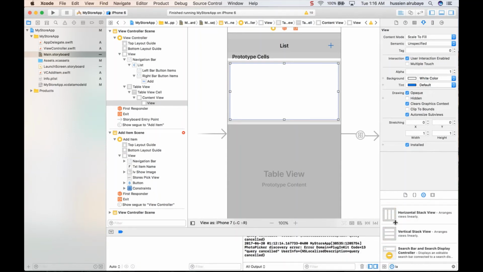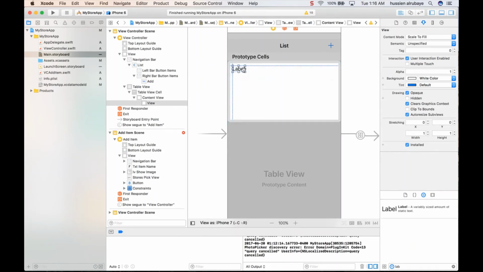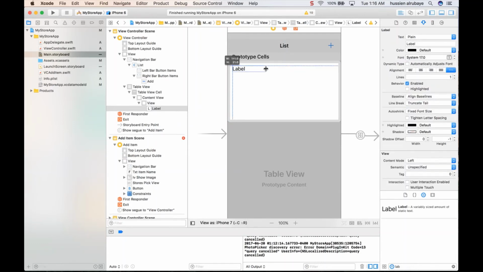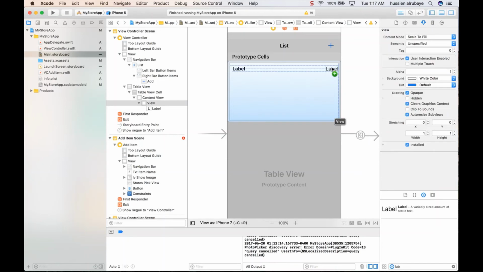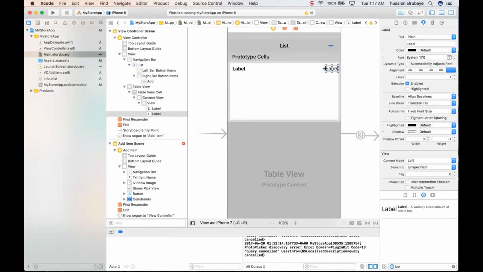So the first label should hold the name of the category, like if it's a book or whatever. It's supposed to be a bold font. Bold would be better. And I would have another label, which is going to be here in this way. I suppose this one should have the date, so it should go to this side and should be smaller because it's just showing the date of the object.